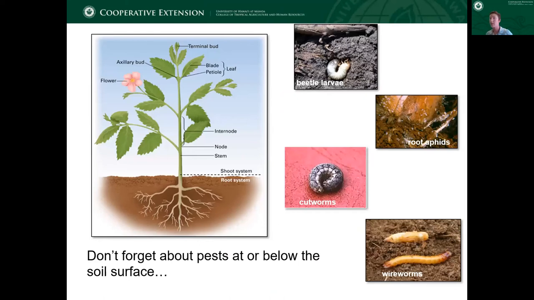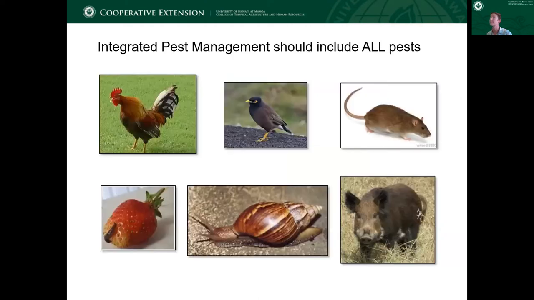We also want to remember that in many cases, pests could be at or below the soil surface. Some examples are beetle larvae, root aphids, cutworms, or wireworms. If you're growing a vegetable and notice some plants are dying back and you can't figure out why, it's a good idea — being that detective — to dig around, see what the roots look like, and see if you find any worms or other pests that might be affecting them below ground. And don't forget vertebrates and mollusks — slugs, snails, and other kinds of pests as well. It's not just about weeds, diseases, and insects. Pigs, for example, are a pretty ubiquitous challenge across the state.